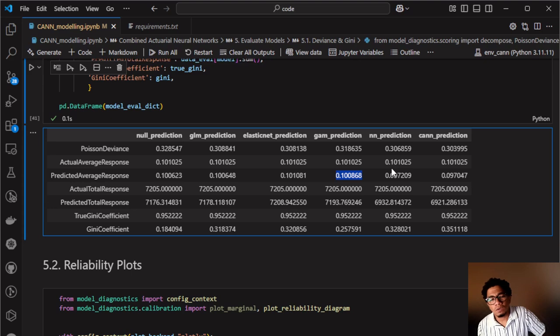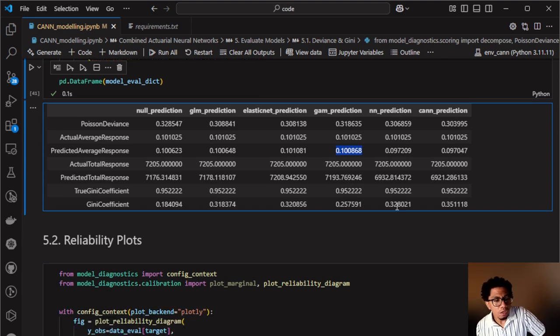In terms of the total number of claims that it's predicting from our test data set, it seems to be understated. So yeah, that's quite a disappointment. I suppose in this example, it might not be true for other cases. But yeah, in this example, there is a slight bias. Even though we do get a better Poisson deviance, it does have a slight bias in terms of the overall response.